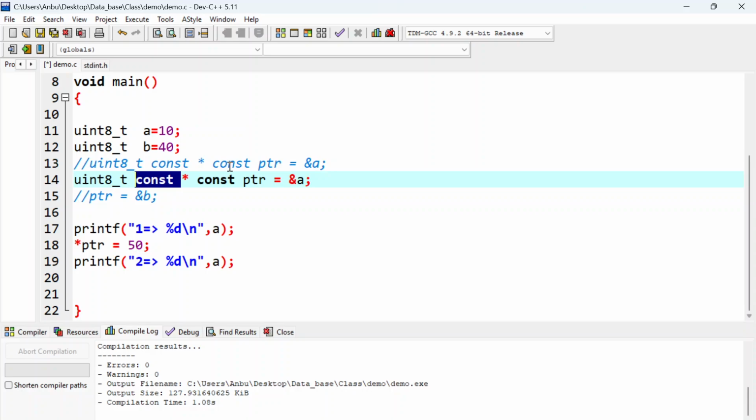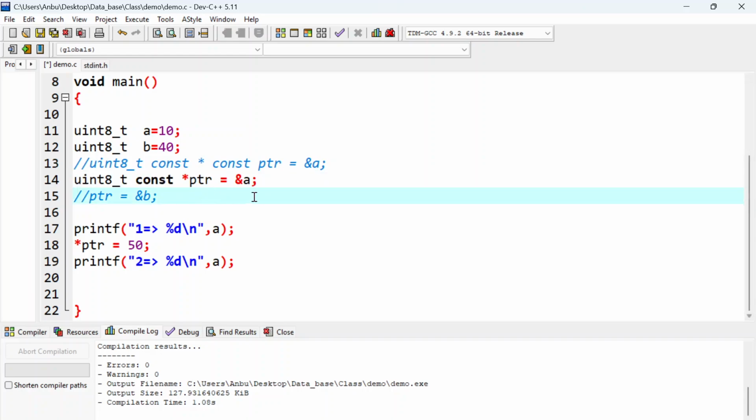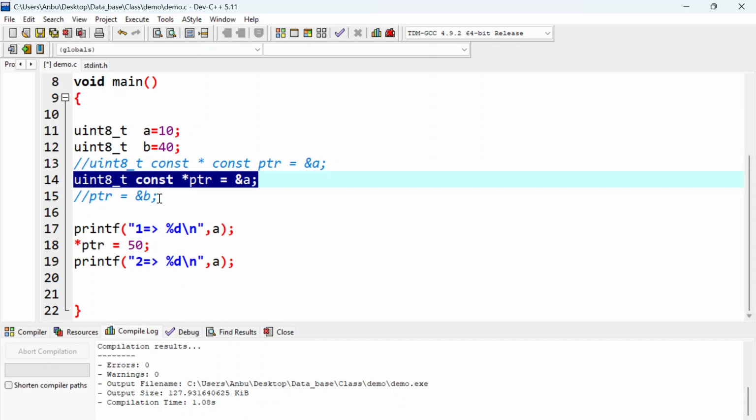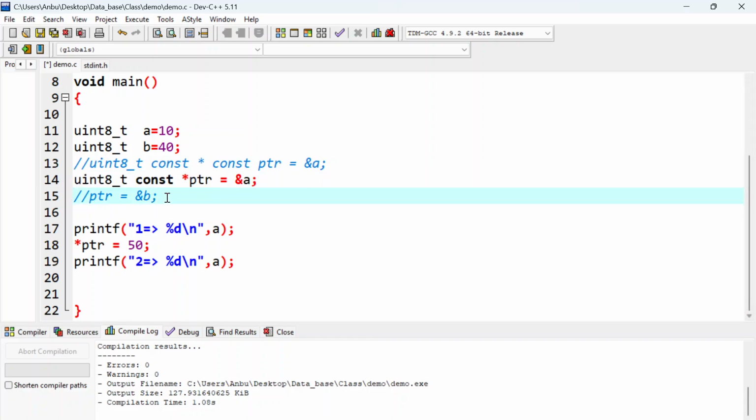Let's remove this one. Okay, leave it. First, let's remove it. Who said this answer? Priyanka only, right? Yes, sir. Okay. First, tell me how this will work. What can I do and what can't I do using this concept? Do you have an idea or what? You keep on being silent.